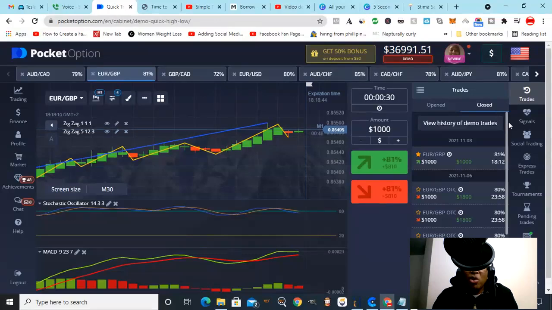And of course, we can tweak around the strategies, because I tweak my strategies as I go along. If I realize this is not working, I change this indicator, I change the settings, I do all that on the demo account. And once I start getting to like 90% winning rate, then now I'm confident that I can make money on the live account, and I can tweak this on the go, okay?